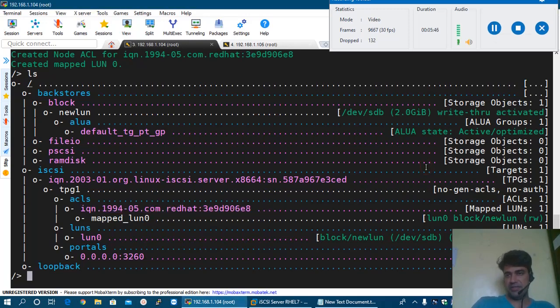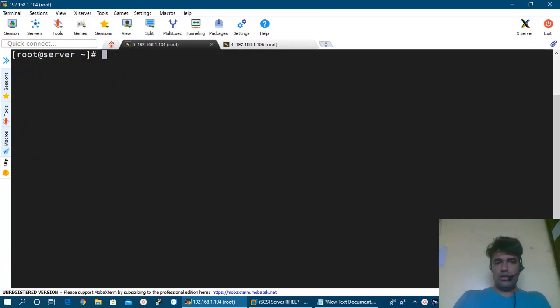Now we have finished the configuration of the iSCSI target server, so we can exit the target CLI utility. Now we need to add port 3260 in the firewall, so that the firewall doesn't block it.